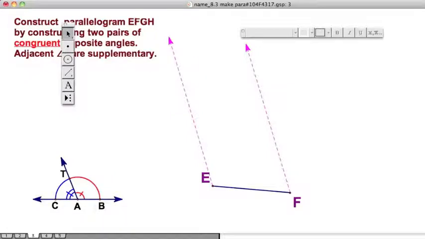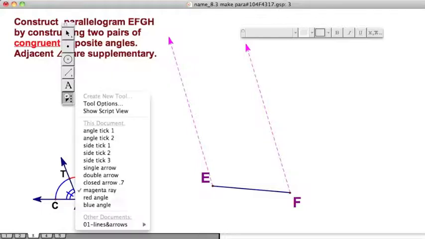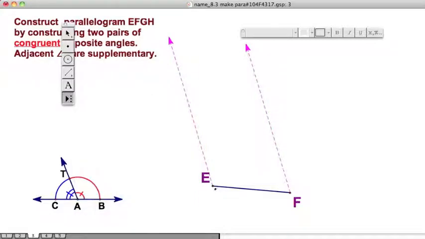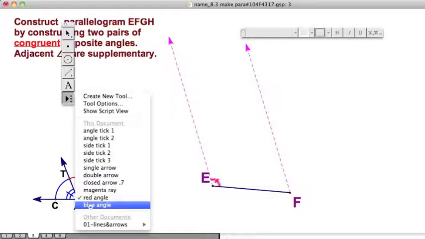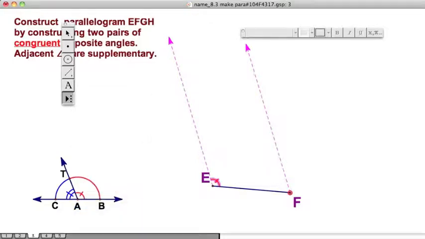Pick a random point. I really don't care where. I could pick a point here or a point there. I suppose I could label one of these points. I've got a red angle here. 1, 2, 3. And I've got the blue angle. That's the blue angle custom tool. Click 1, 2, 3. Remember, vertex, side, counterclockwise to the next side. So I've got a red angle and a blue angle.